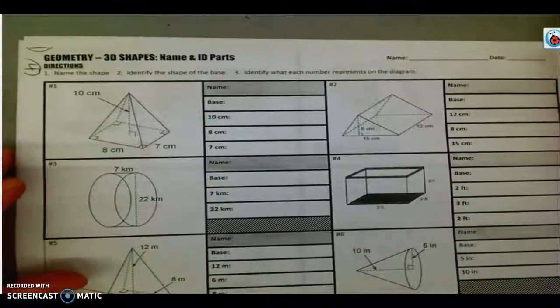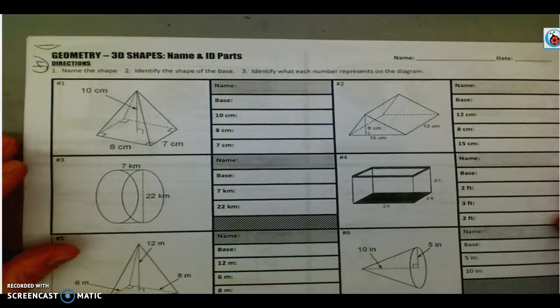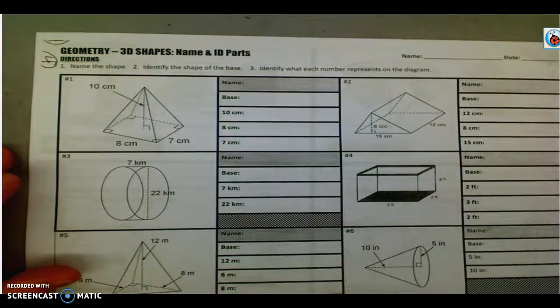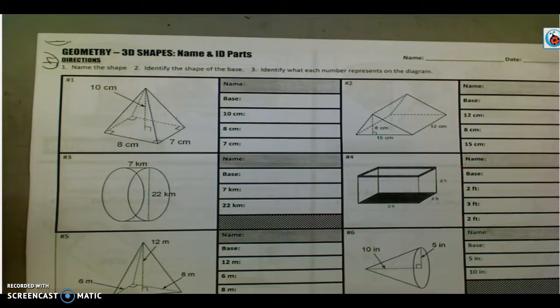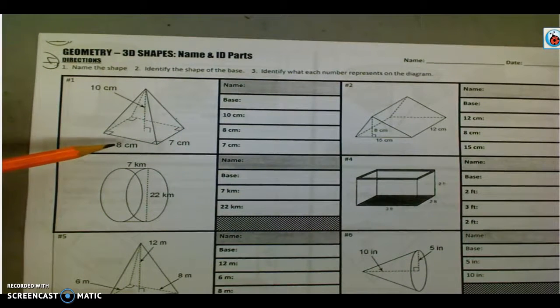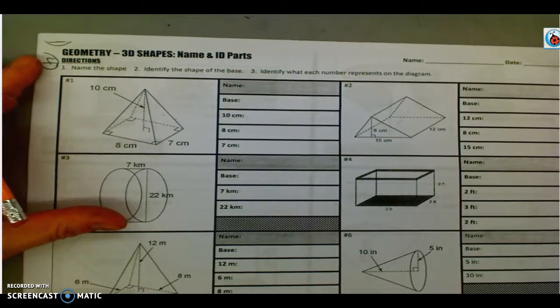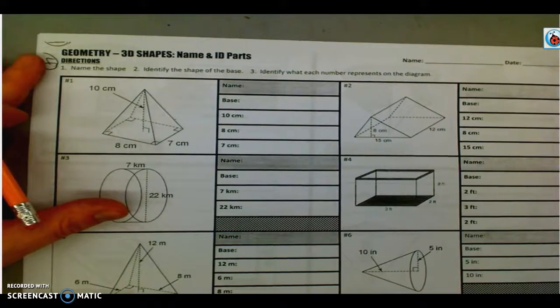Now on this back page, the idea here of what you're going to do is, as we get moving on those volume formulas that you started to take a look at, it's important to know what all of these different numbers are representing. Sometimes we have just enough information, sometimes there's too much. So that's the point of this activity.